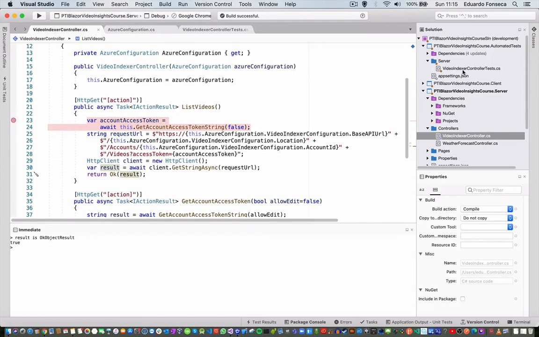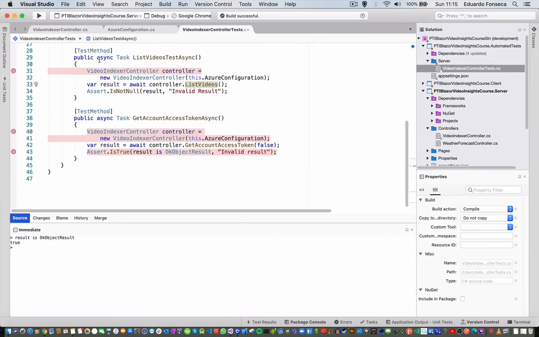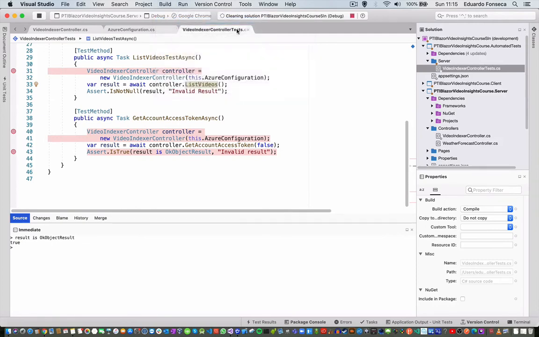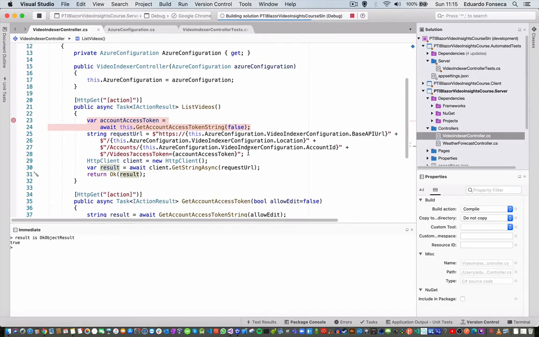So if everything works okay, when we execute our list videos test, we are going to get a list of videos invoking this list videos action from the controller. Now you will see that we actually haven't started creating the pages and the website.